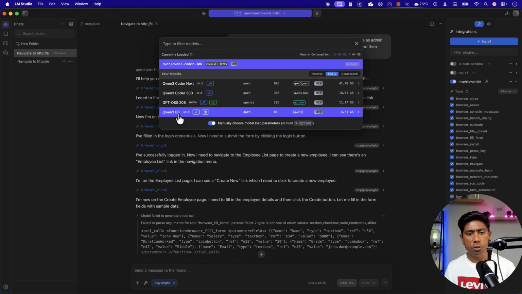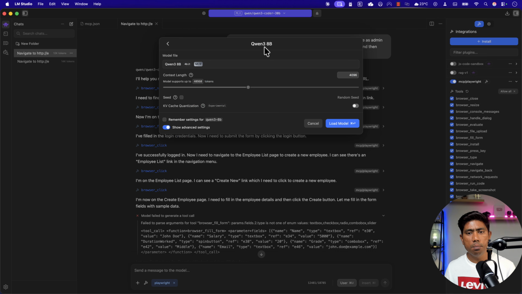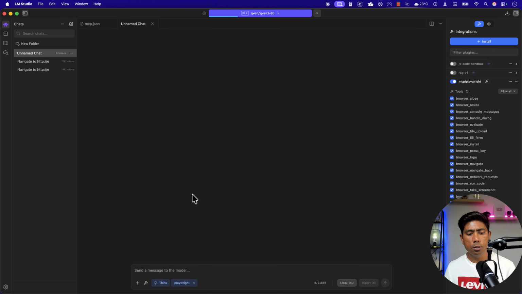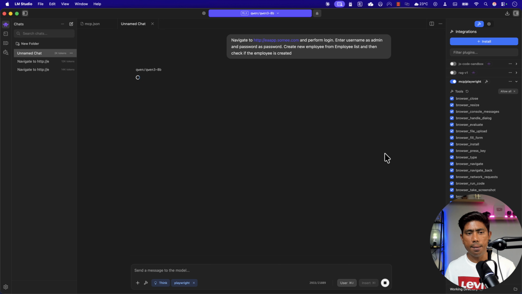Just for a quick demonstration, I'm gonna choose the 8 billion parameter model over here, and I'm gonna set the context maybe similar, like 21,000 over here, and I'm going to perform this operation for that matter, right? It's gonna choose the same Playwright MCP tool as well, and I'm gonna run it. So ideally, this should do the exact similar operation as well. This could work. It will still open the browser and it will still do the similar operation even with the 8 billion parameter model, but they may not be accurate or 100% accurate as you would expect.